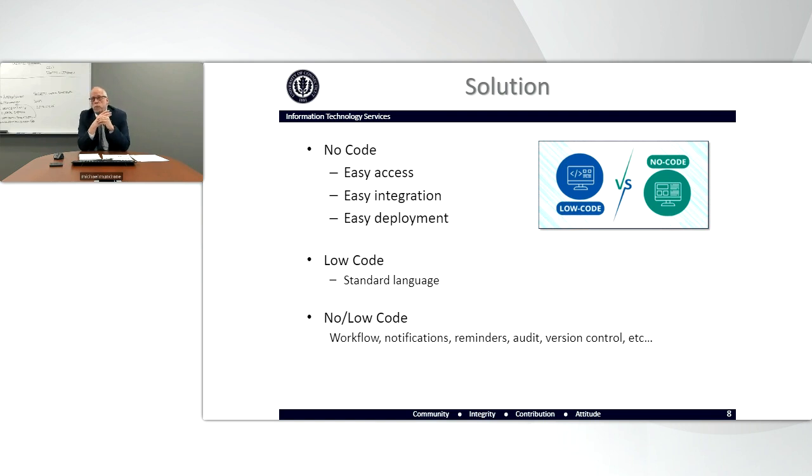Now, towards this end, there's a difference between low code and no code. Low code typically has some standardized language associated with it. There's a big overlap between them, but there is some development that goes with low code. From a democratization perspective, no code is clearly a better alternative than low code. The moment you move into the low code space, you lose a large swath of what I would call citizen developers who would be able to conceptualize, design, and then execute solutions in a no-code space. A low-code space for them might be a bridge too far.